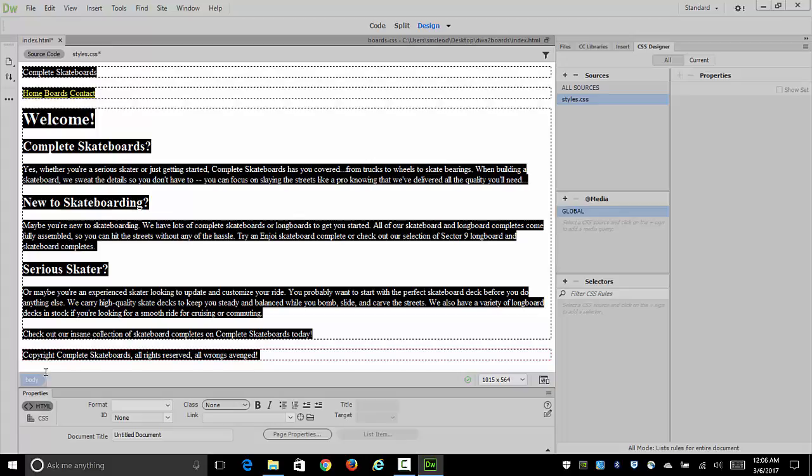So it helps to kind of have the part of the page selected, as we do with the body here, so that when you click the plus sign on the selector, Dreamweaver will automatically take a guess at what you're trying to style. In this case it says body P, thinking that I might want to style a paragraph within the body because I've selected paragraphs here. It's wrong, and I need to back that off and just go for body.